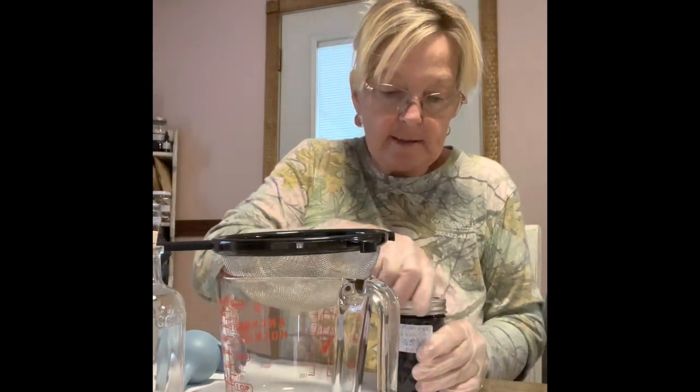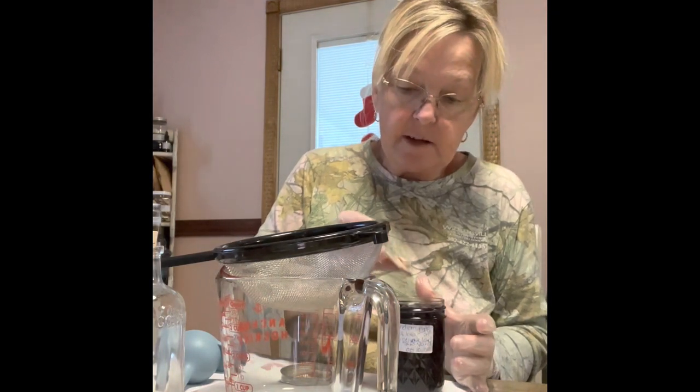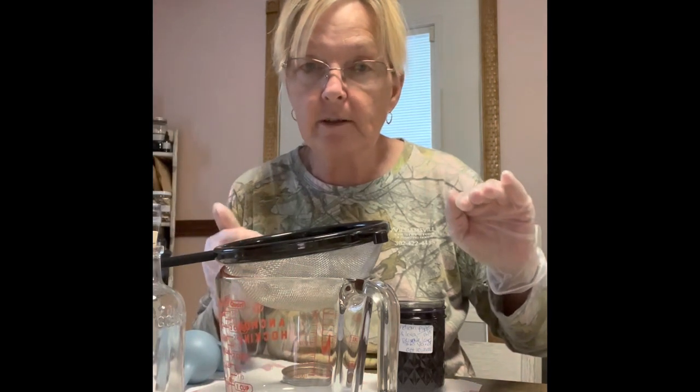I'm going to push this right here so you can see, and we're going to go ahead and open this. I'm so excited to get it finally done. I'm going to open that very slowly — this is a very, very potent tincture. I can't stress it enough because it's for severe pain. You will not take this in dropper-fulls right off the get-go; you will take it in drops — one to two, three at the most. Start with one to two and see how your body reacts. You won't drive. It's not for pregnant or breastfeeding women, and it's not for children under the age of 18. Check with your doctor if giving it to an older child.